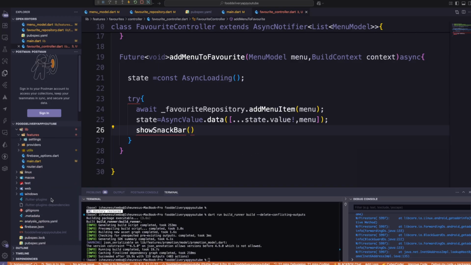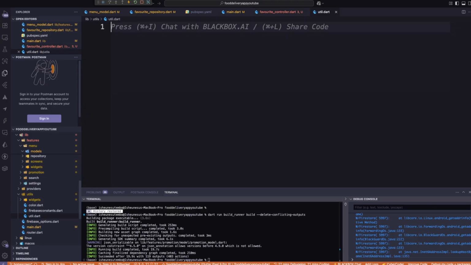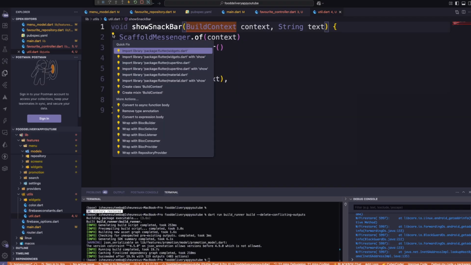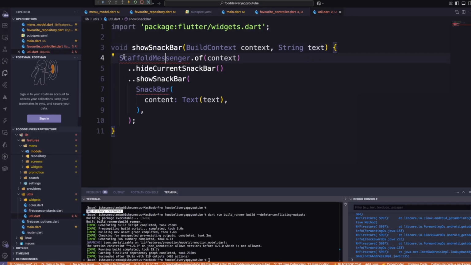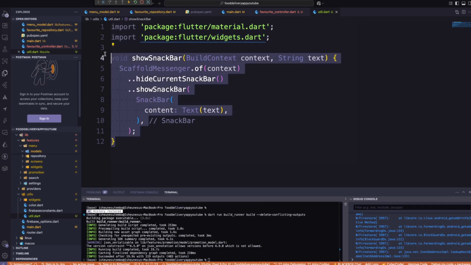I'll simply create a file called util.dart, and I'm going to paste this function right here that's going to display a snack bar. So this function right here is just simply going to show a snack bar.